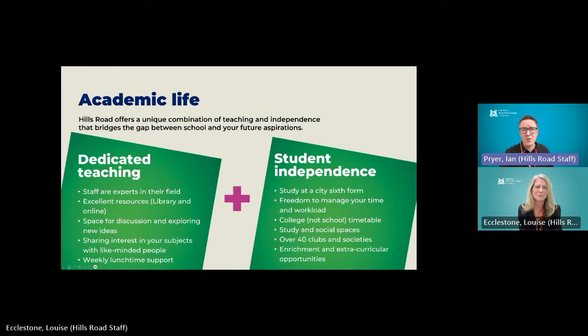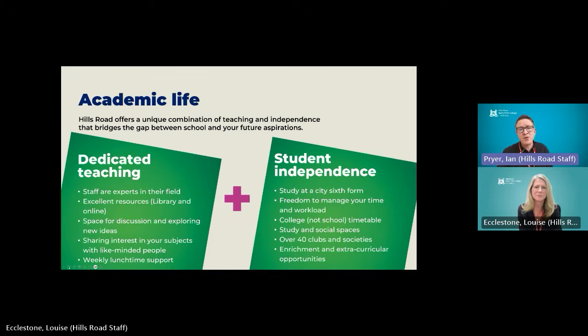We've got some fantastic resources and facilities. So we have a fully stocked library, and the library team also have all sorts of digital resources. And we have a fabulous new study centre where students can go and study in their independent periods as well. And because you're not mapped out in terms of your timetable all of the time, there's space for you to discuss with other students, explore new ideas together in your free periods, and attend things like talks and extracurricular stretch activities as well in subjects.